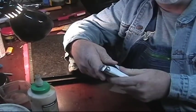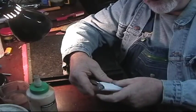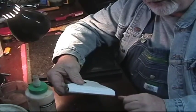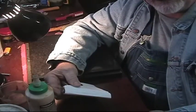So I'll go ahead and cut the leather, and when I get it cut, I'll just cut it to my pattern, trace it and cut it. I'll be back with you when I get it cut out.